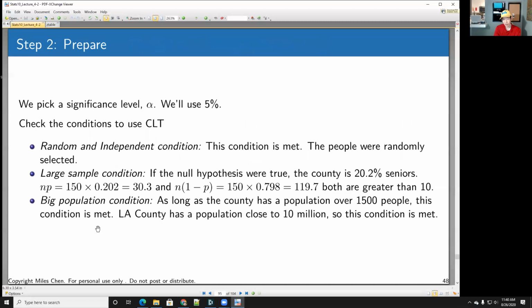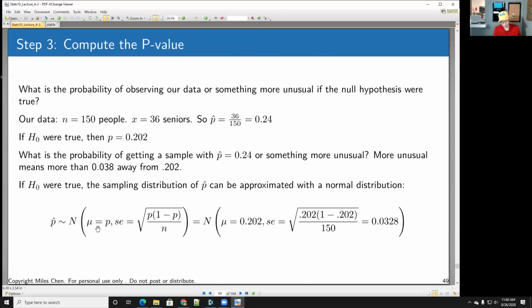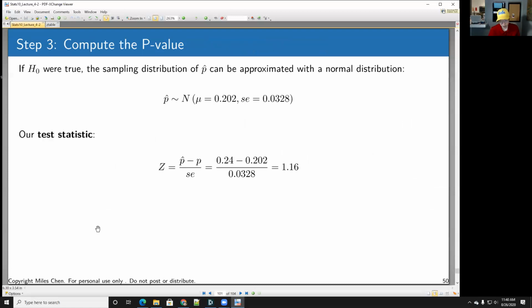If I was only interested in one thing, say I'm trying to make some kind of narrative that our population is getting older and we're going to run out of Social Security money, you could test only one hypothesis. You could ask, do we now have evidence that the population is getting older, that the proportion of seniors is increasing? Then you would have a one-sided test. But here, we're interested in either possibility, okay?